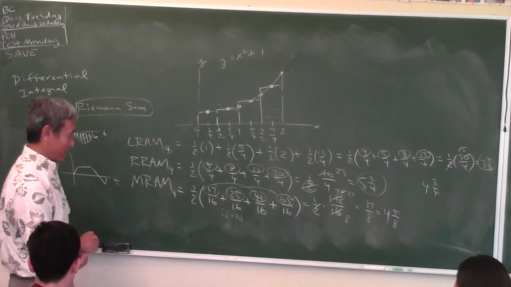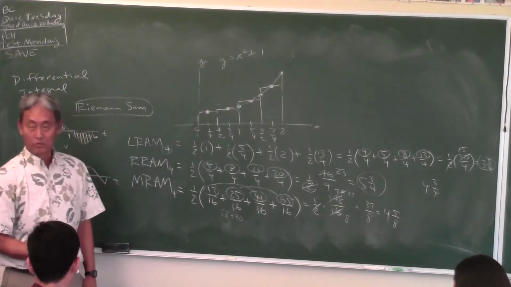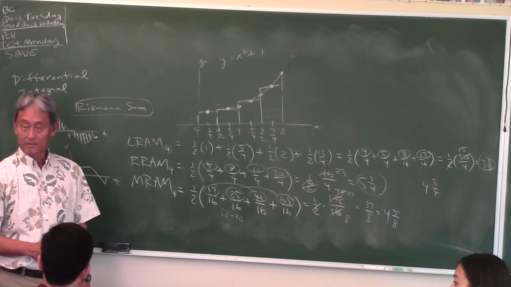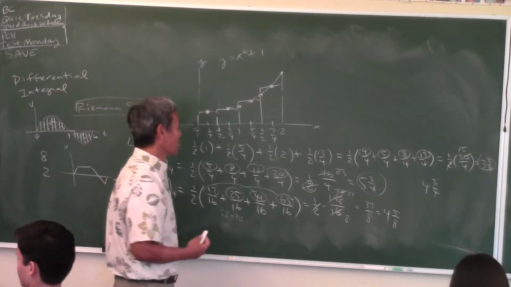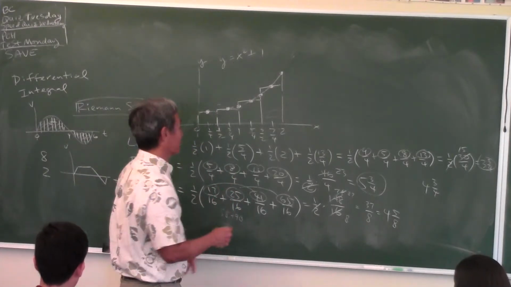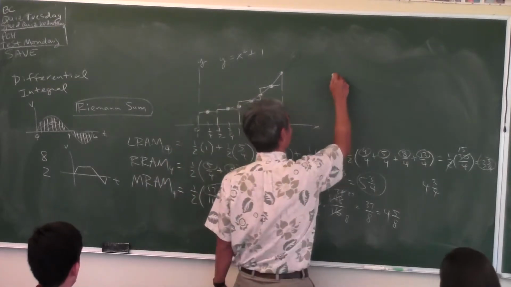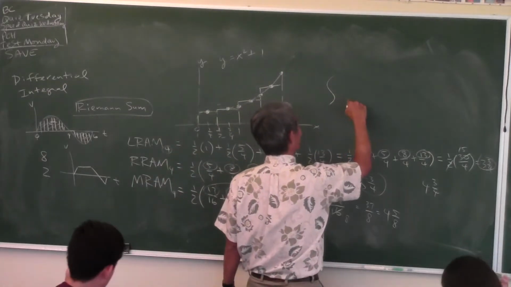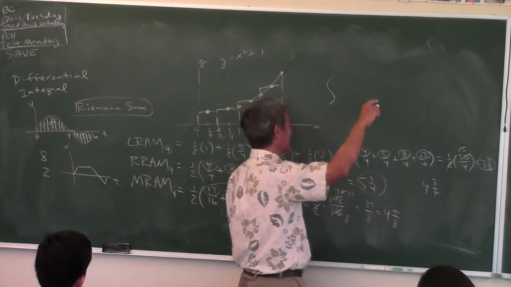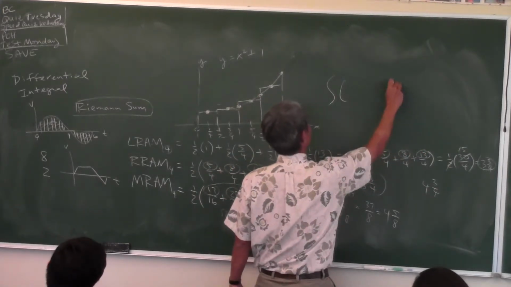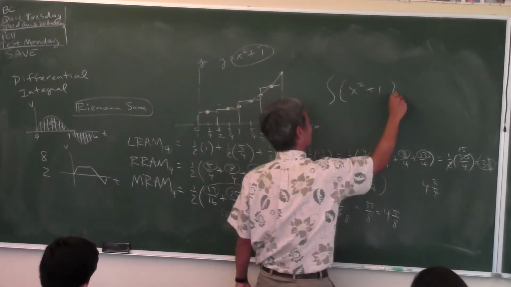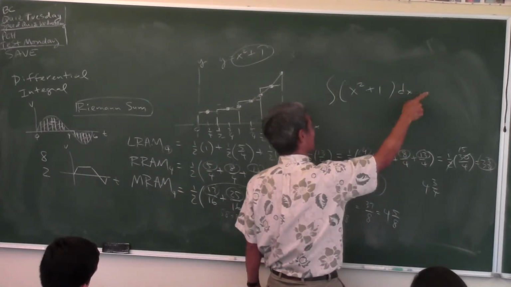Okay, take out your calculator. Who doesn't have a Casio? What do you have? TI. Okay, I'll tell you how to do both ways. So I guess I have to mention what an integral is. This is what we want to compute. The integral, even though it's not going to be introduced till tomorrow, or the next time I see you, which is Monday. And then what you do is you put the function there, x squared plus 1, dx. You don't know what that is, you don't need to know that.